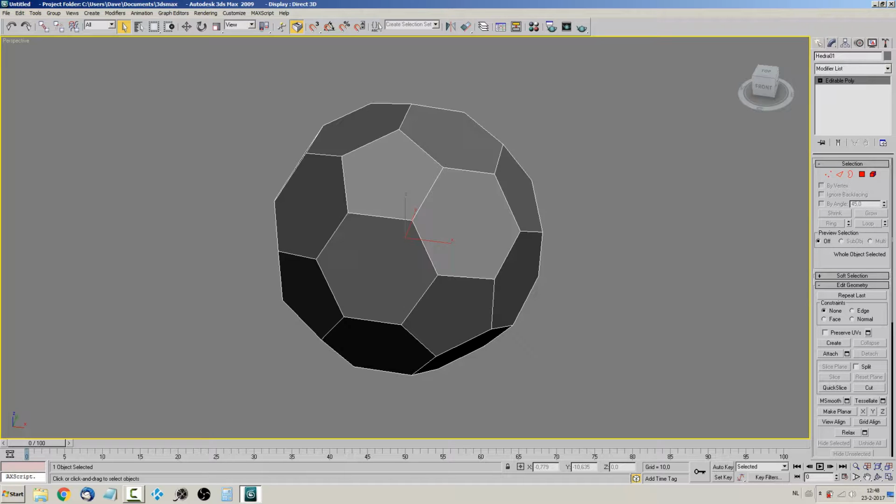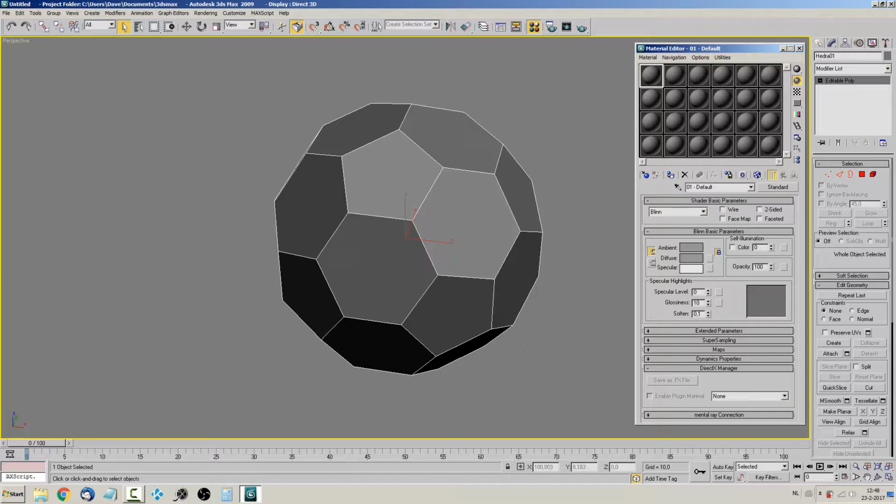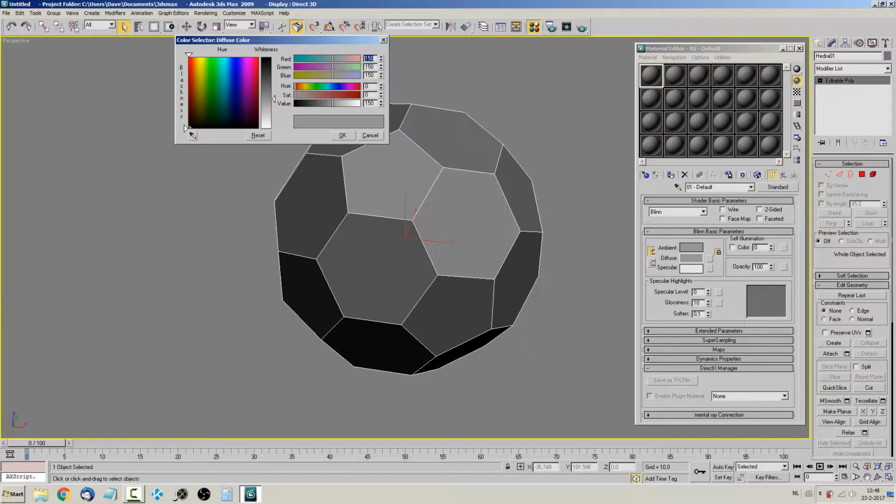Or should I? Now we'll just stick with this one. We're going to create our material, and instead of choosing the really bright white, I'm choosing 220 or 200. Will that be okay?